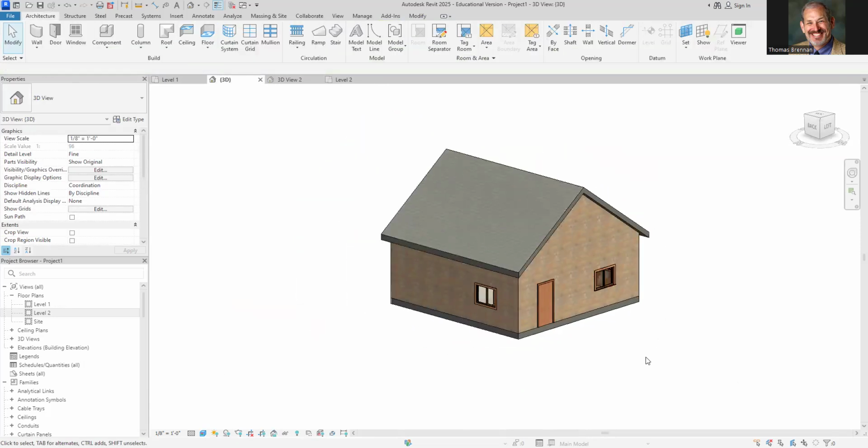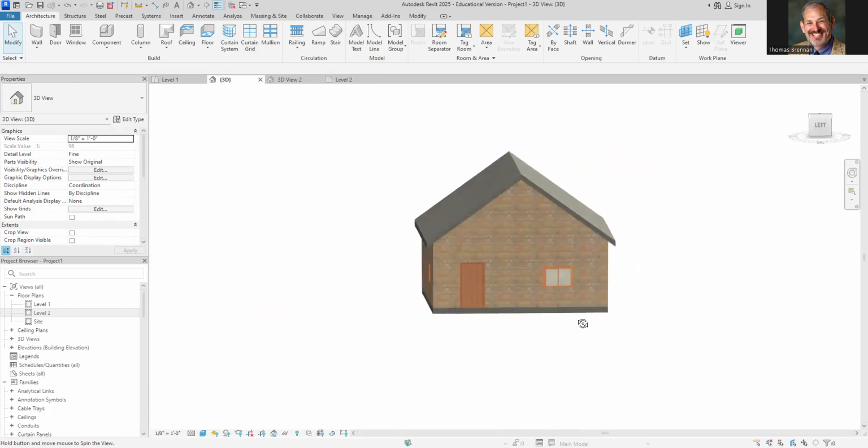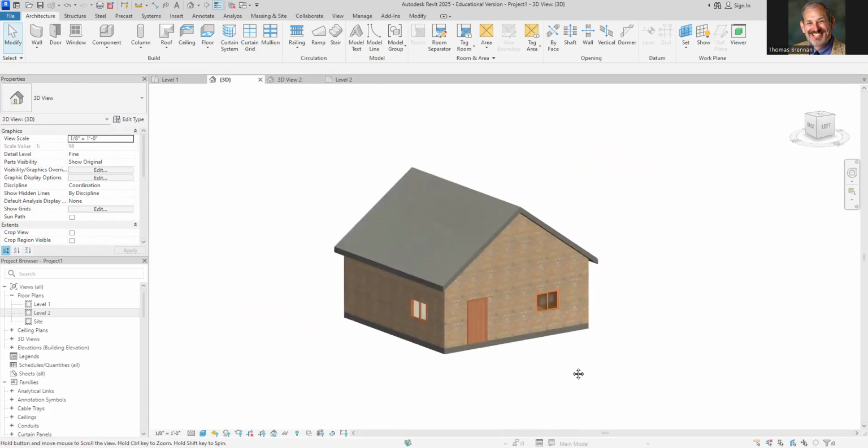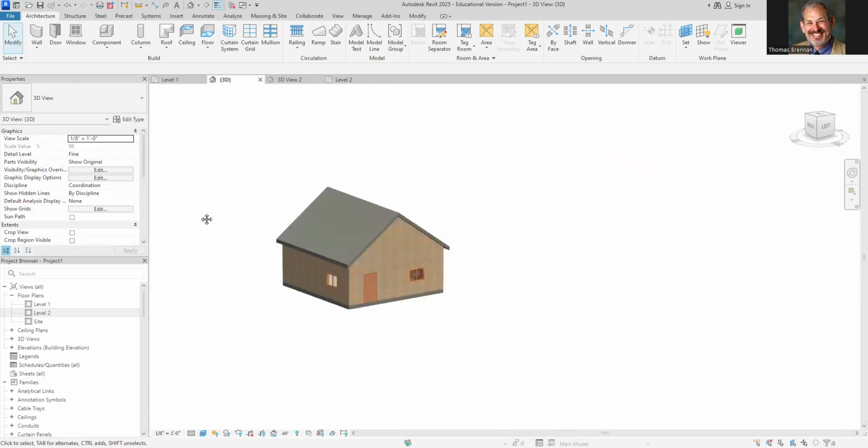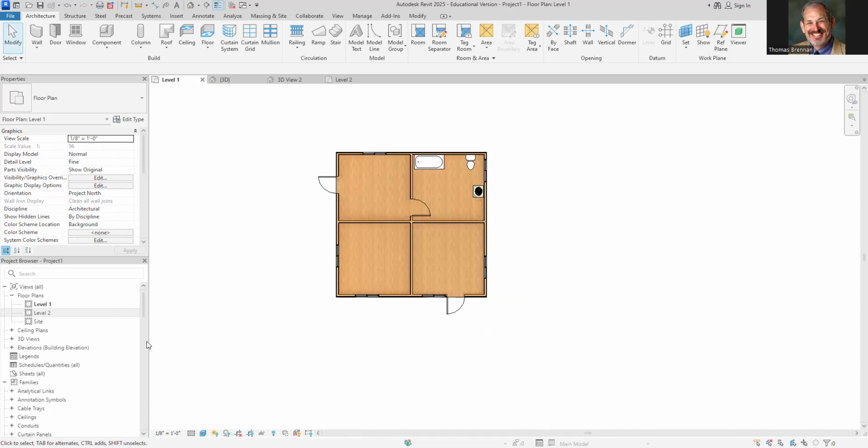Now, once you've got that, you have essentially put together a pretty straightforward thing. And again, this is what I'm after, just to kind of show you how this works. And then what you can do is this. Once you've got that, you can go ahead and go to level 1. And then you can do this.